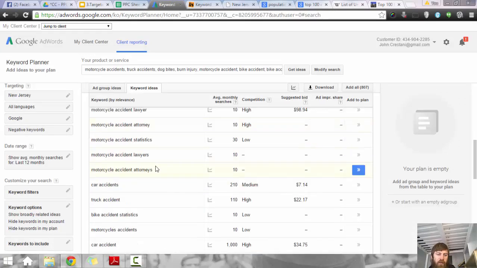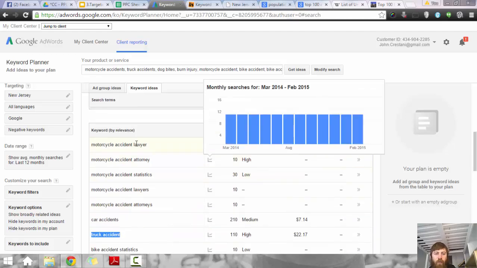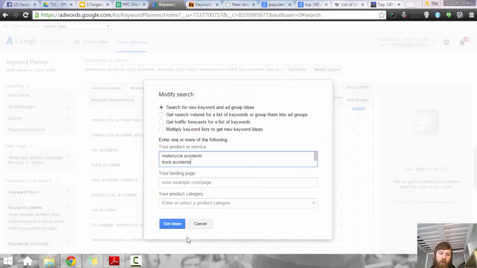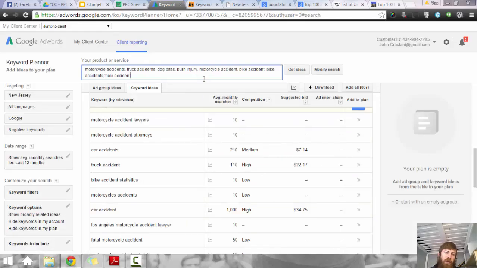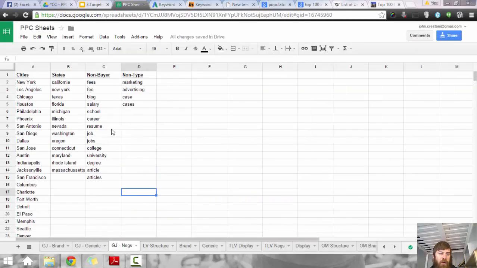So what we'll do is throw a lot of these keywords into the same group. Now, one thing I'm noticing is that whenever the word lawyer or attorney is in the keyword, it's going to be a lot more expensive. So maybe we'll have a separate group for stuff with lawyer and attorney in it. We know statistics is bad, that should be a negative keyword. It's not a buyer. Statistic. Report. We saw that earlier.